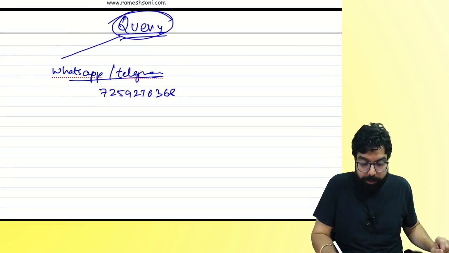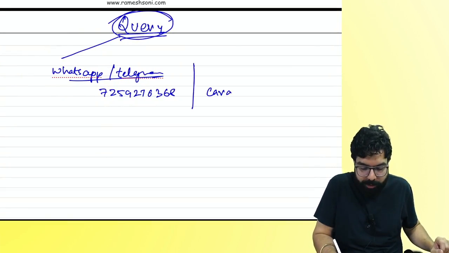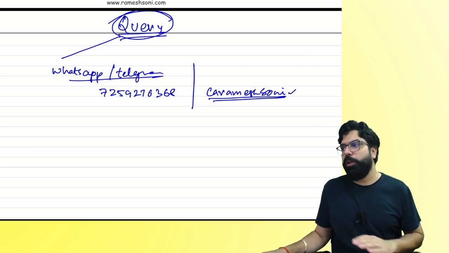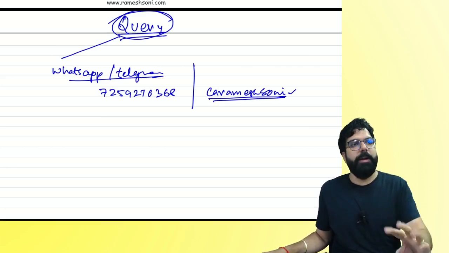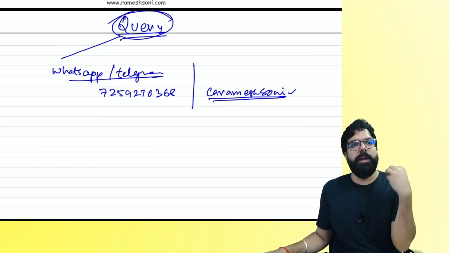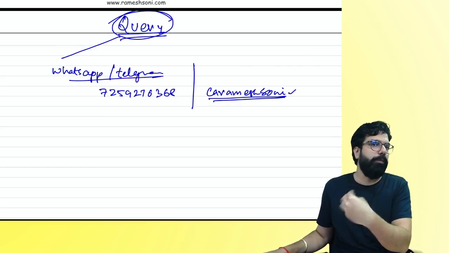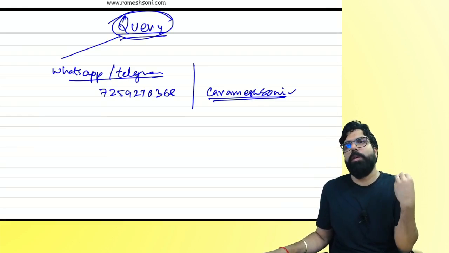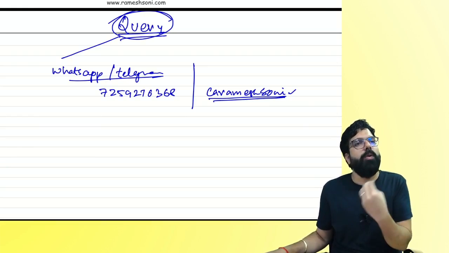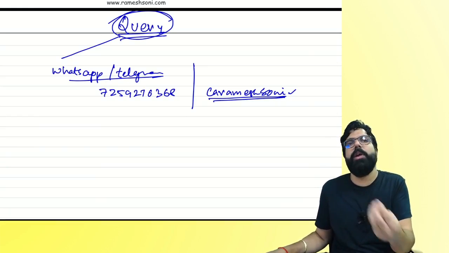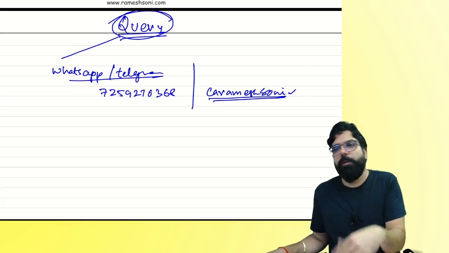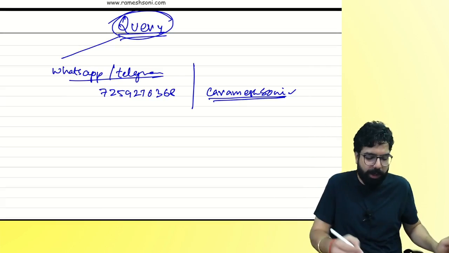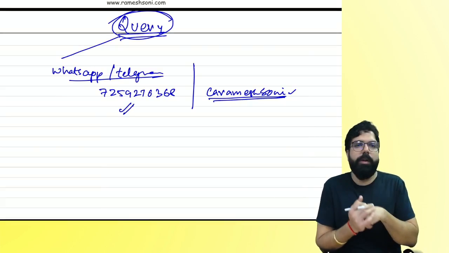Sir, there is also a Telegram group with the name CA Ramesh Soni, which is for CA final. I always tell the students to join the Telegram group so that you stay updated. Any amendment, any revision video, anything new, I post it in the Telegram group. Moreover, a lot of students are there, so if you post a query in the Telegram group, you get a quick response from any of the students. If by chance you don't get a response, you can anyway drop me a Telegram or WhatsApp message.